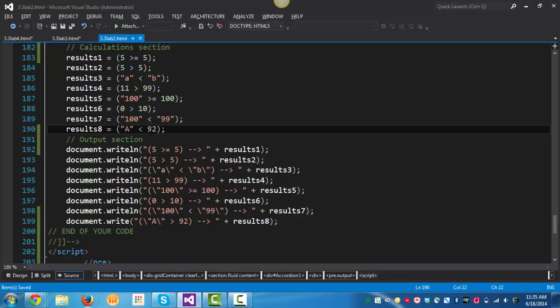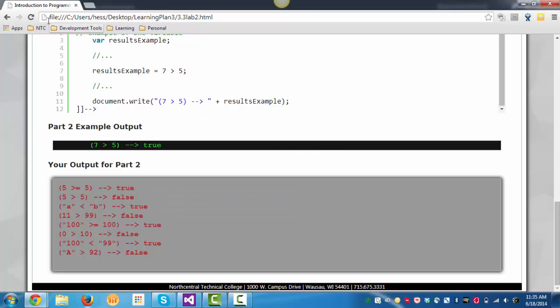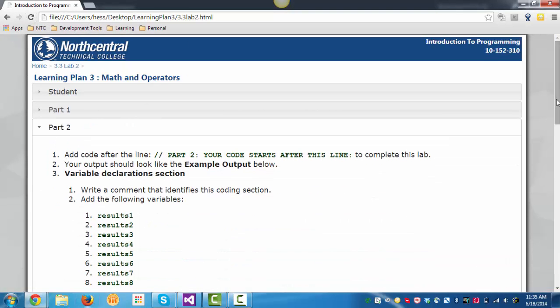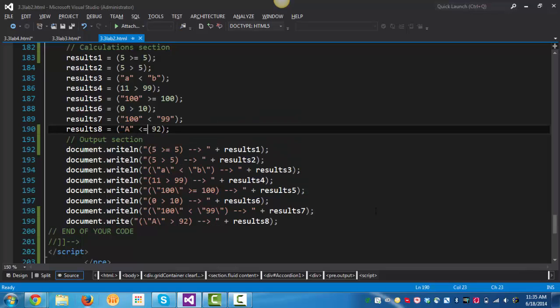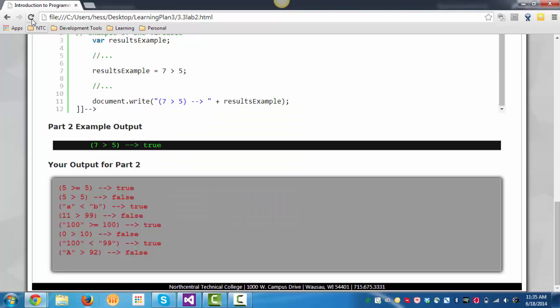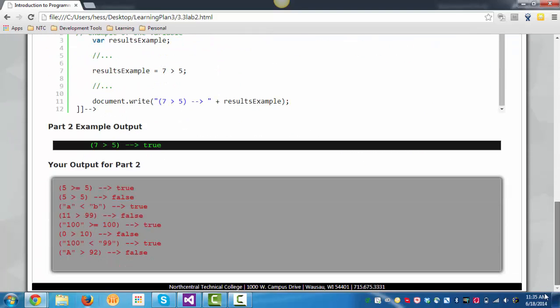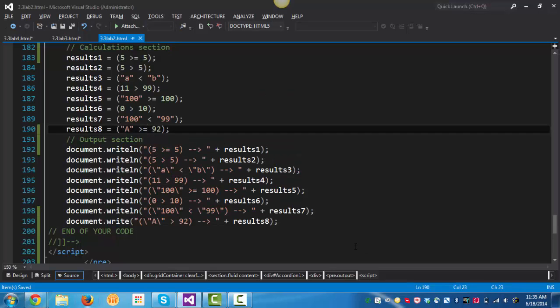If I do less than or equal to, that is also going to come out false. And if I do greater than or equal to, that should come out to be false. It's going to be false on all counts.